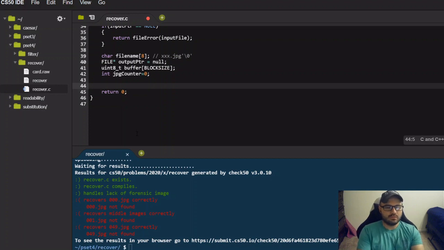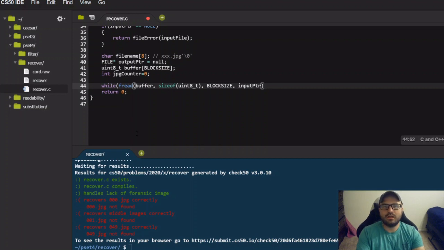The pseudocode they give you only mentions the end of file, but you're going to end up freading into the buffer anyways. So instead of just error checking that, I'm going to include my error check in the loop. So I'm going to do a while, and we're going to do fread, and we want to read into the buffer the size of the uint8_t. I should just call that byte. I would have saved so much time if I did that. So that's telling the buffer we're going to load in byte by byte. This is going to be the block size, the 512 that I talked about, and then this is going to be the input pointer.